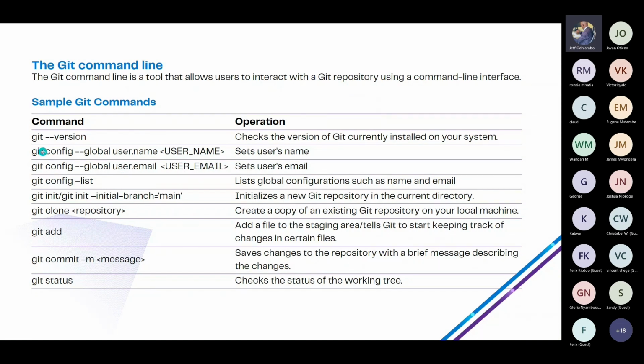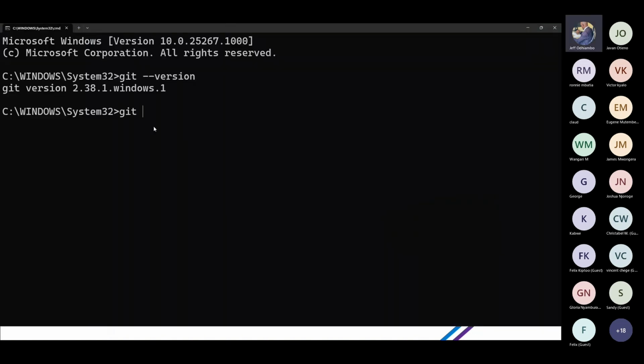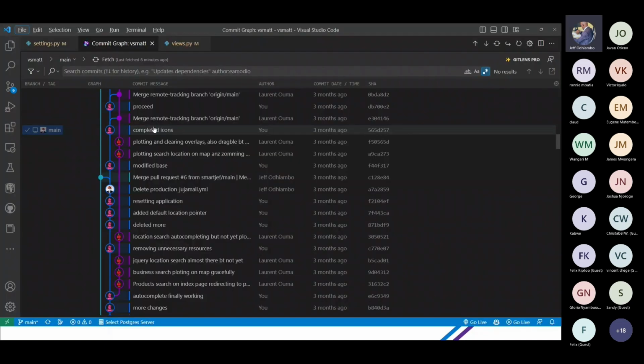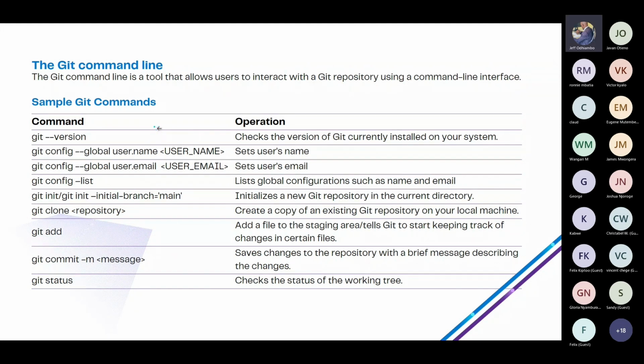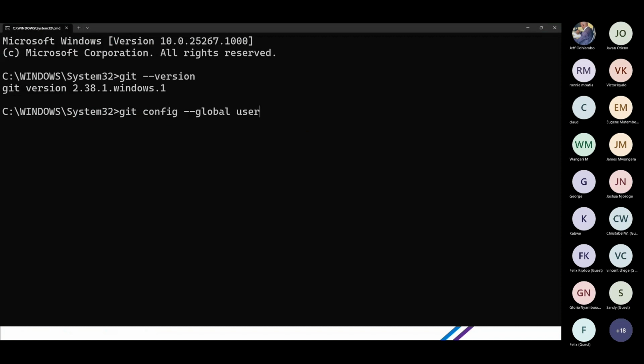To do that, you just do git config --global, then user.name, then you provide the name you want to use. So for example, my name. Yeah, and that name will be applied.